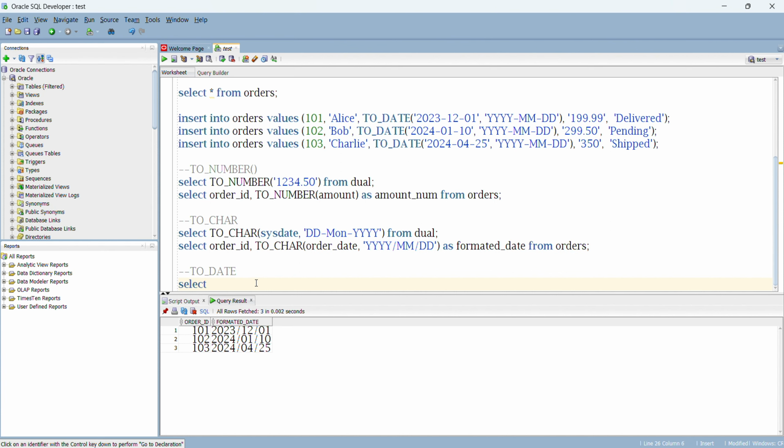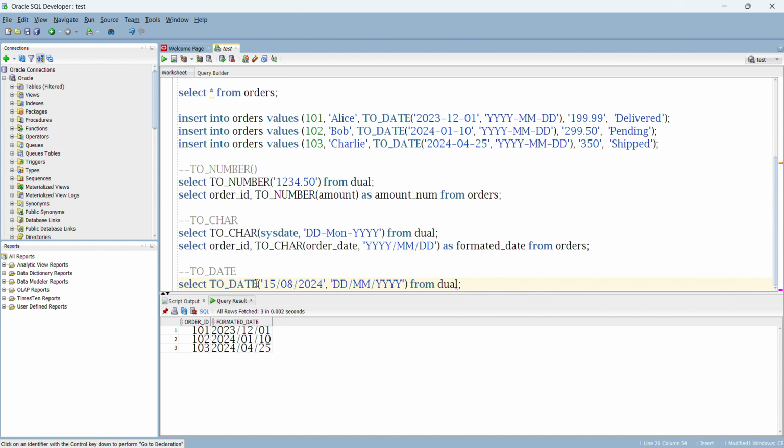So we'll write select toDate, and let's say we write a date in this format. It's 15th August 2024, and now we want to convert it to this format where we have date, meaning we want to write it in date, month, year format, from dual.